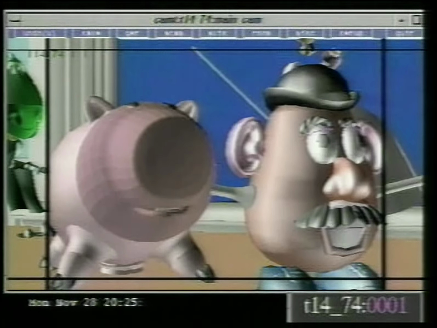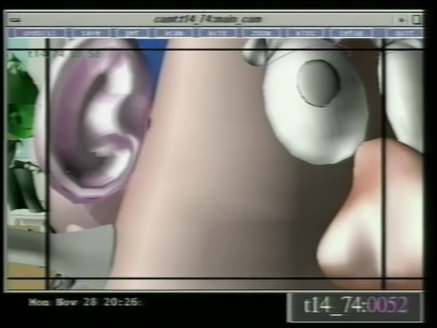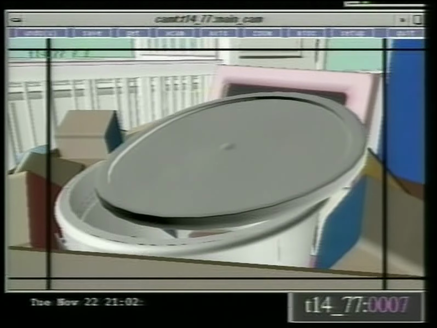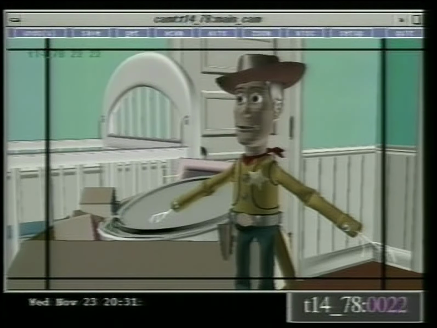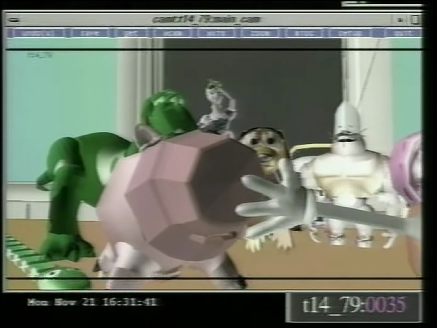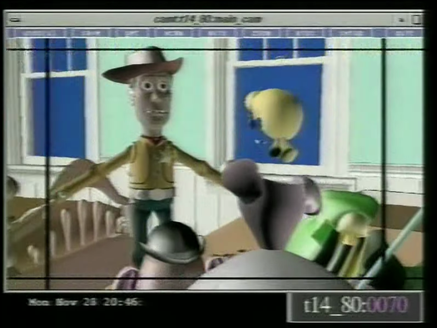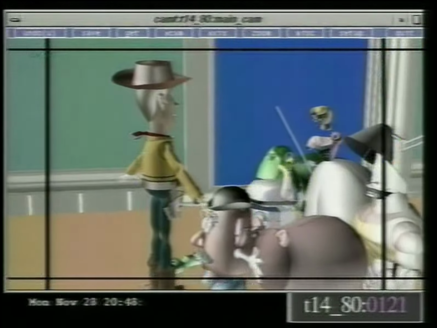We also had an interesting requirement. Our normal stage line in this movie had Sid's house on the left, Andy's house on the right, and we had moved that line around. We needed to get it back where it belonged before Andy came through the door. So that big whirling camera move around Woody while he's being attacked with the Army Men was just to put the stage line back where it belonged.